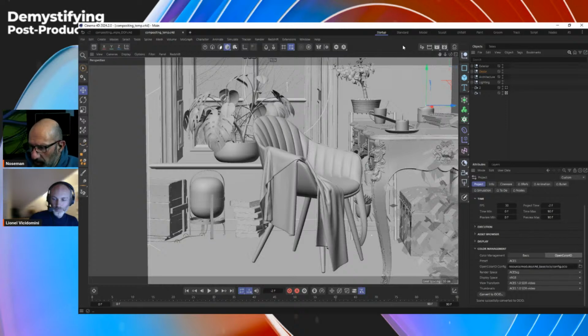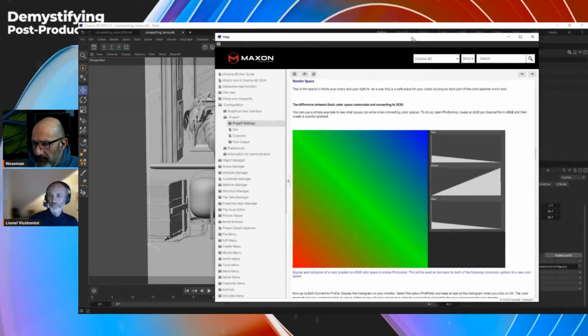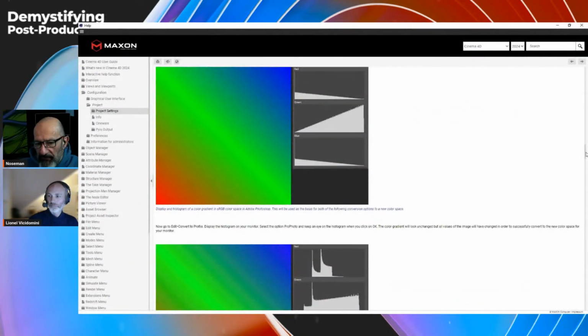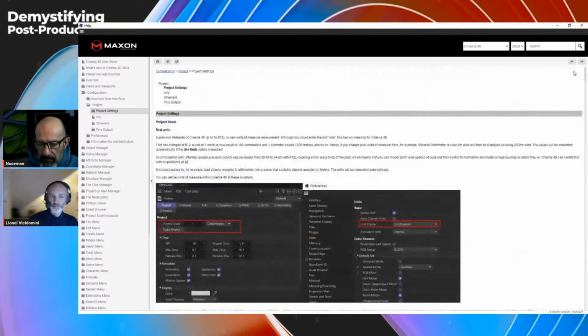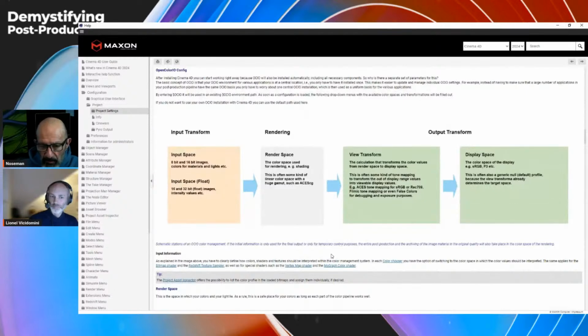Now, before you give the correct answer, I'm going to attempt to give an answer as I understand it, because I want to learn. When you have colors, not images, but colors, a color chip with a certain value, those values are the values you want to see on screen. And because you're loading a scene that was created in Cinema 4D before OCIO color management was available, in order for those colors to render properly, the system needs to reverse transform them in a way that when OCIO is applying the color management, they will look approximately the same.